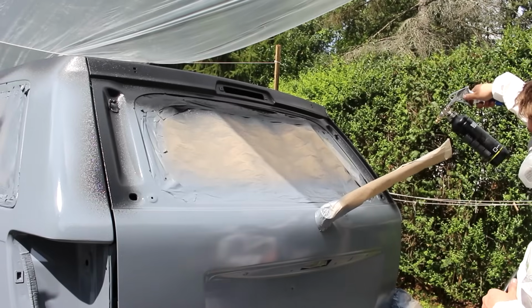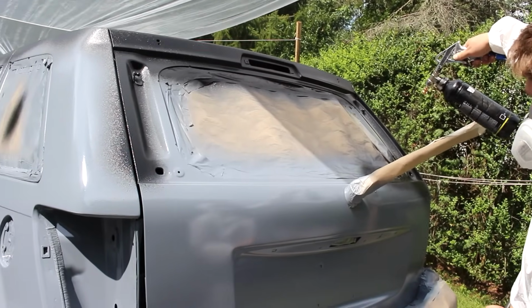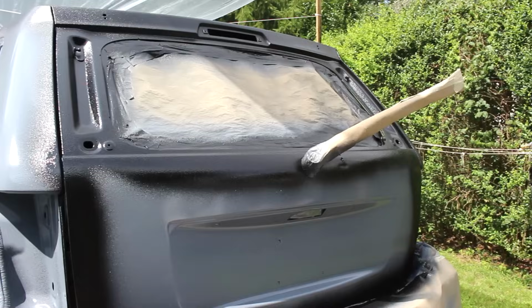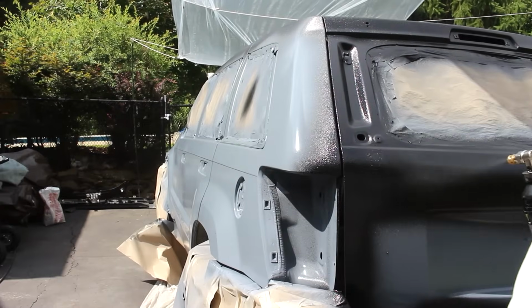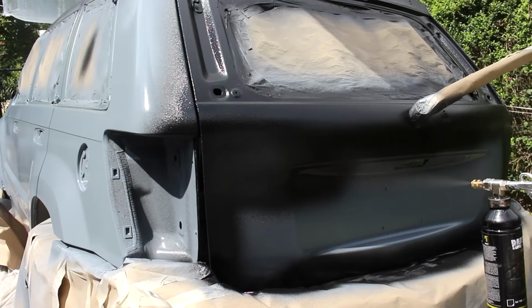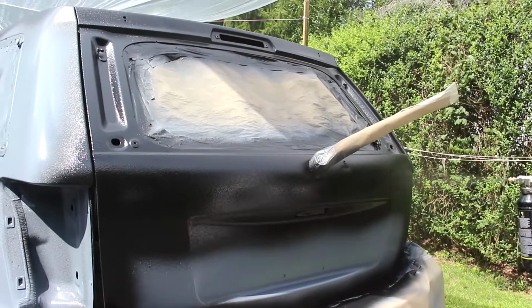Depending on how thick you want the product, you can apply 1 or 2 coats. You could do more, but if you're applying 2 coats, wait 60 minutes between each coat, and if you're applying any more than 2 coats, because the product is so thick, you're gonna wanna wait 24 hours, take a red scuff pad, and then scuff up the surface, clean it, and then apply your 3rd coat. And then you could wait another 60 minutes, apply the 4th coat, and then so on and so forth.